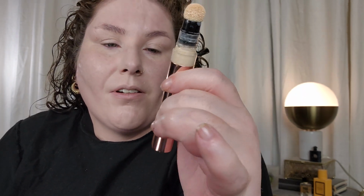I'm taking the Illuminating Eye Bright whatever Makeup Revolution concealer now. I feel like it'll complement it, because I actually don't mind this concealer at all. It was the super dewy skin tint that was garbage. And I feel like I might not have made that very clear in my video that I liked the concealer more. I don't know, it might have just been salty all around that day.